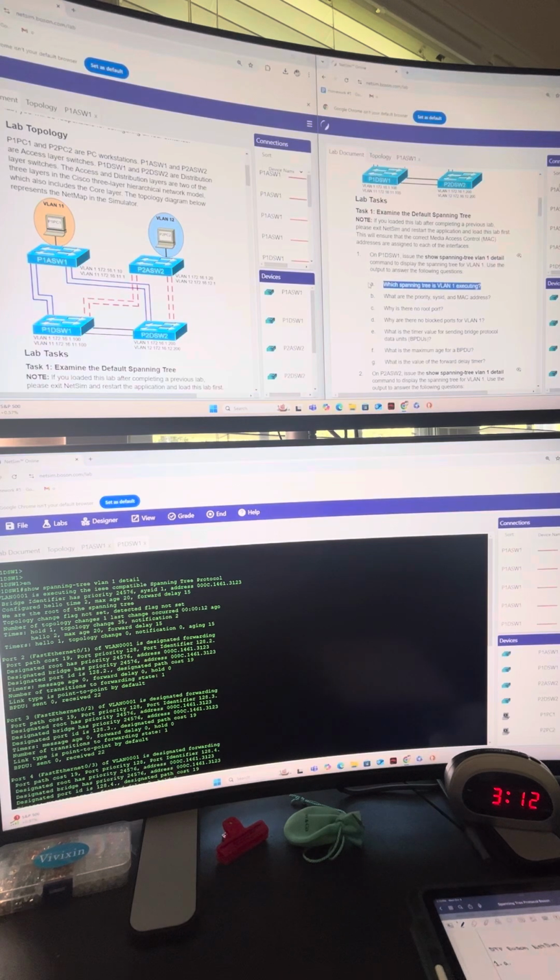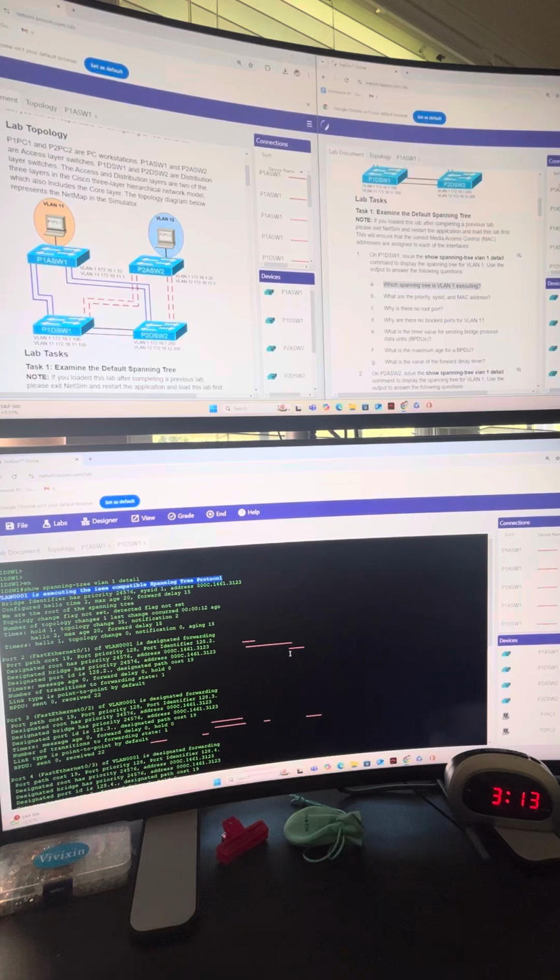For A, we see which spanning tree VLAN 1 is executing. We can see right here that VLAN 1 is executing the IEEE compatible Spanning Tree Protocol. So we're running regular STP for VLAN 1. Let's go ahead and put that down. We're running IEEE compatible Spanning Tree Protocol.